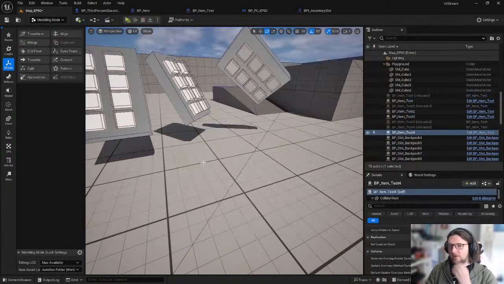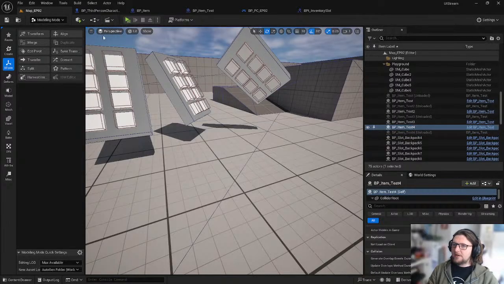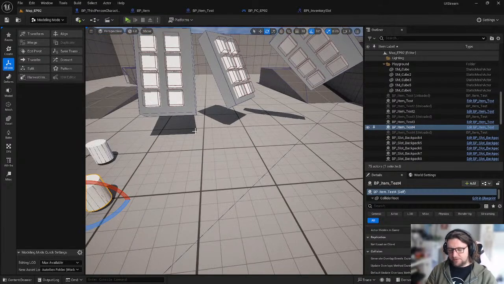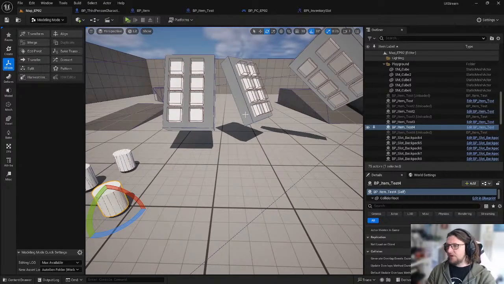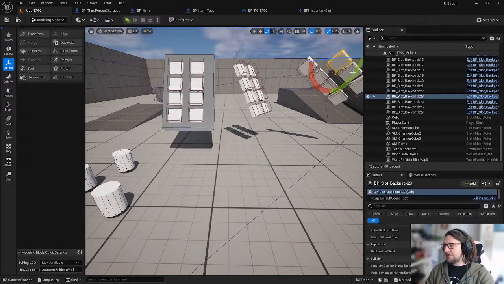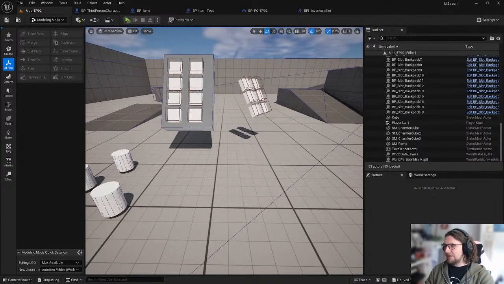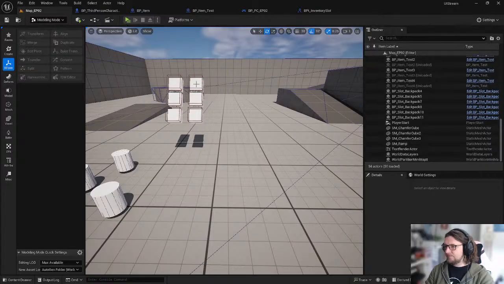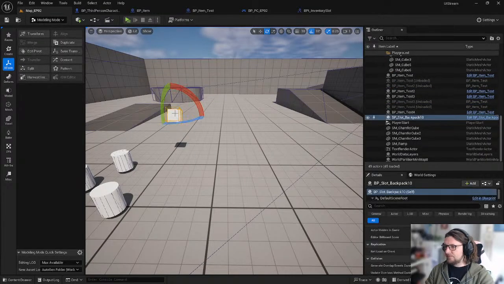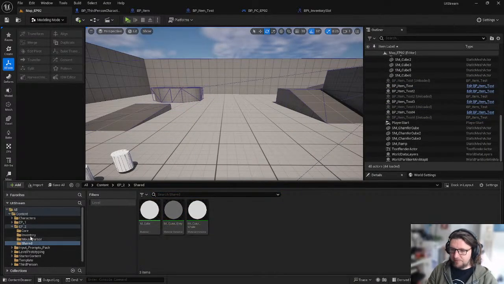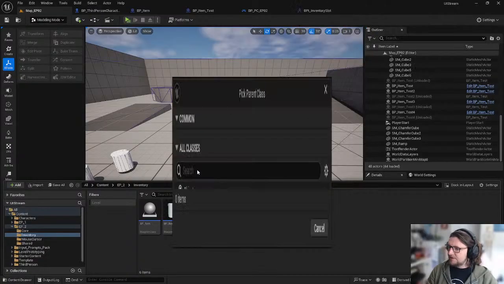The next thing I want to do is have some additional functionality when I use hotkeys. Let's get rid of all of these actors and actually make the backpack that goes on the character. So for that, we'll create a new blueprint class.